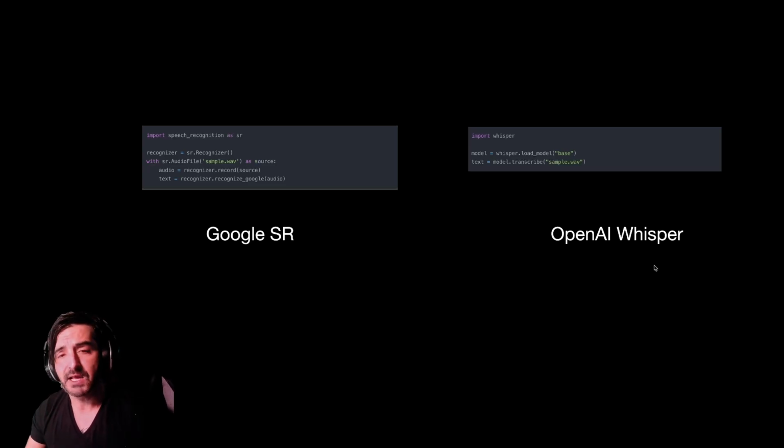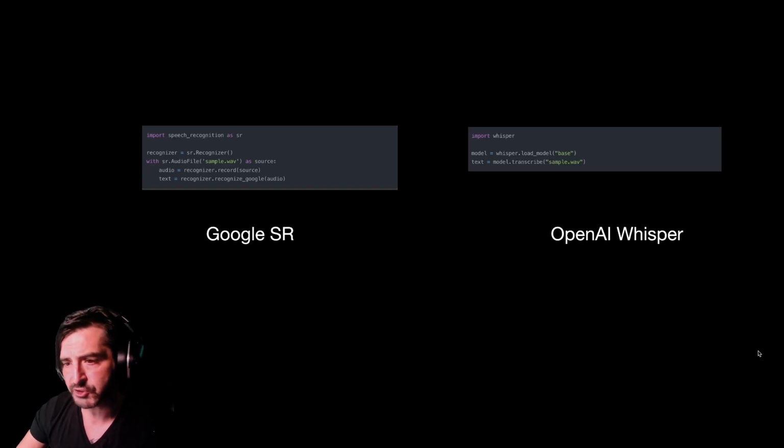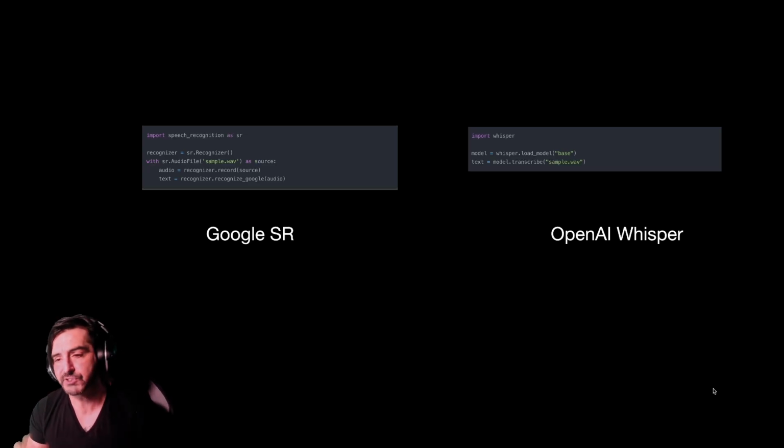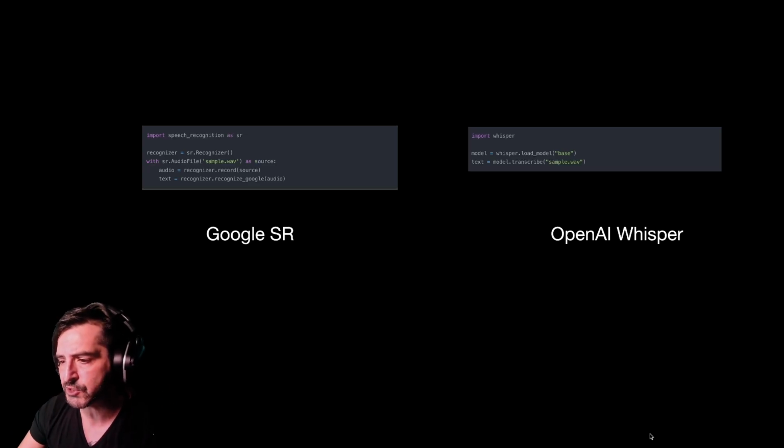But just real quick, implementing Google SR versus OpenAI in the GitHub code, in your code, the process is very similar. So there's not a whole lot of delta with that respect. So you can see here, we've got two different ways to instantiate depending on what model you're using. Real quick, I want to take a step back. I'm going to show you the delta, the difference between using OpenAI Whisper versus using Google SR. But I wanted to show you one thing real quick.